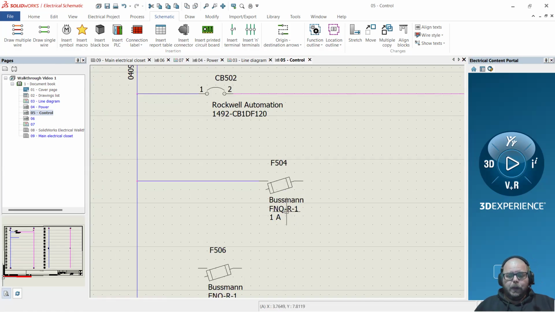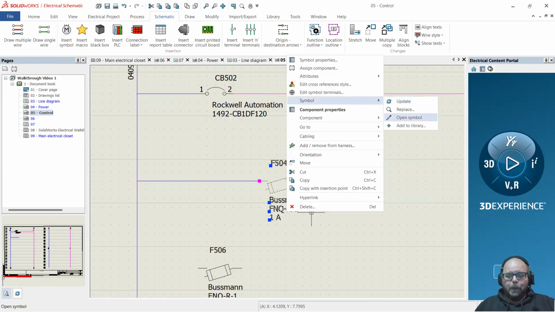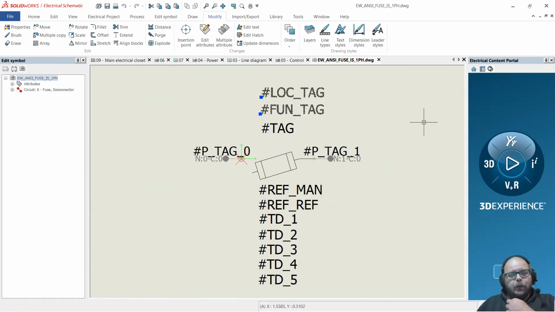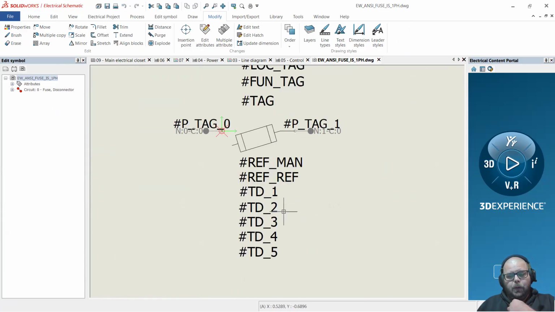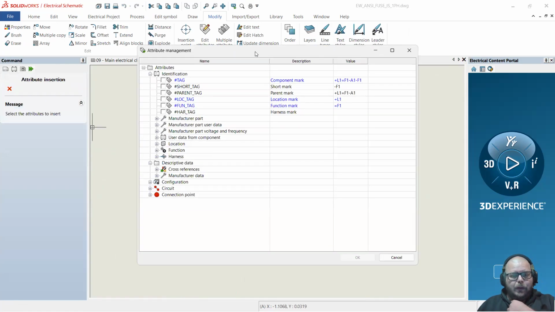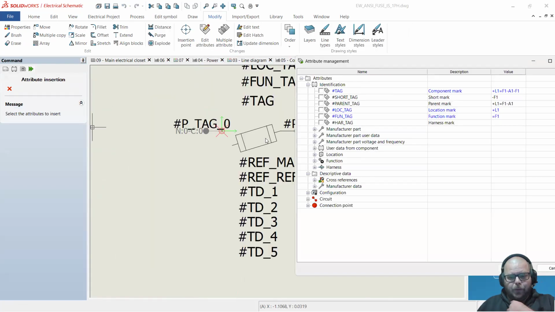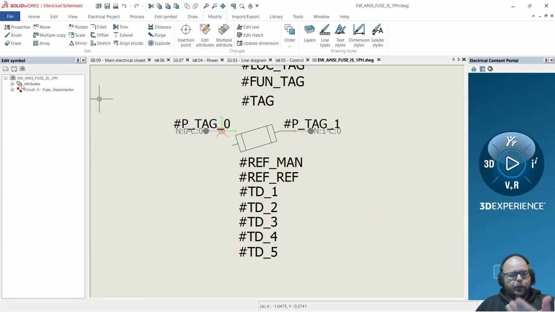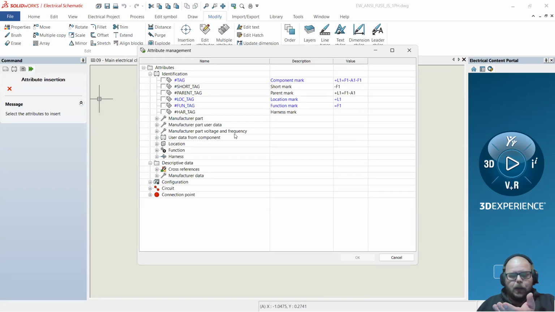So I'm going to actually open this symbol, open. I'm going to modify it. So first of all, location and function, they're fine. They can stay there. I don't use them much. These are like voltage and current ratings. If we dig into these attributes, insert attribute, it'll tell you what they are as you expand. First of all, anything blue are ones that are already used. We can always use them again, right? I can click OK and I can use location more than once. Blue is just there to tell you that it is in there already.